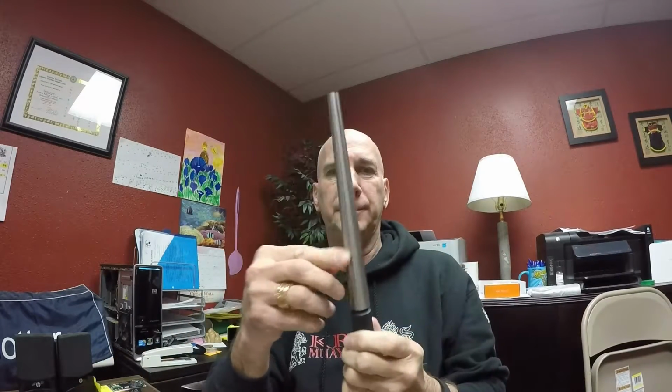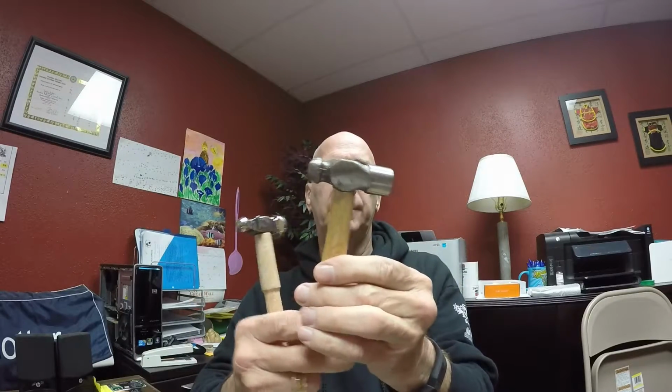Okay, some of the things you're going to need is a mandrel. This is a steel mandrel, and it has the ring sizes on it. You'll also need a steel block, a good, strong, heavy steel block here. And then hammers. You're going to have a couple different hammers. Nothing really fancy. This one's more for jewelry. This one's just something you can buy at a hardware store.